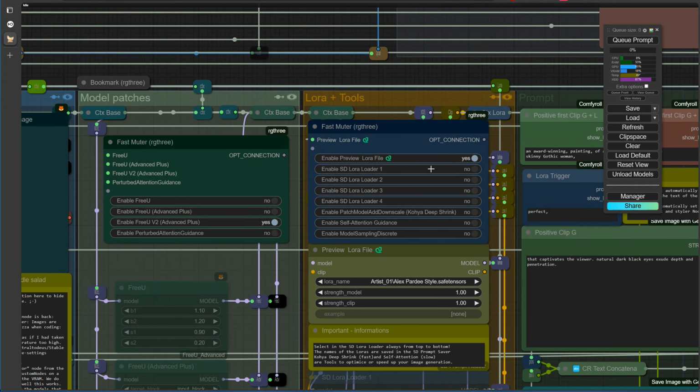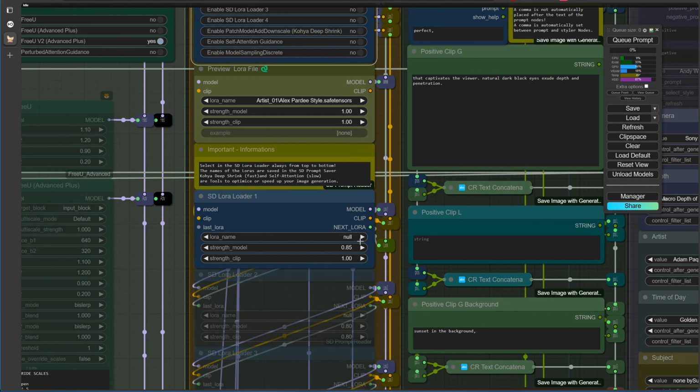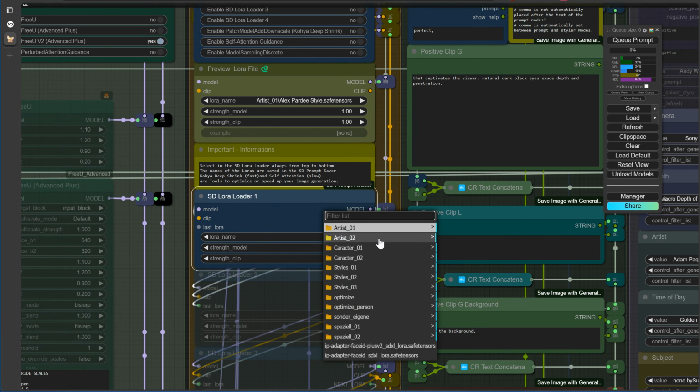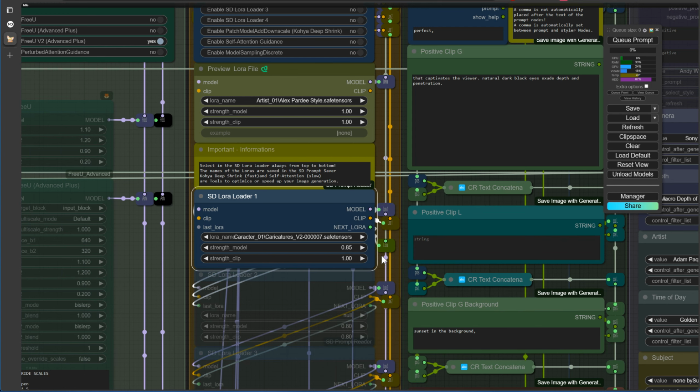This is a great way to understand how these patches influence the outcome and help you achieve your desired results. In the LoRa group, you have the option to combine up to 4 LoRa models to create unique and intricate AI-generated images. Just make sure to select a SDXL LoRa model when using an SDXL checkpoint to ensure compatibility and optimal results.